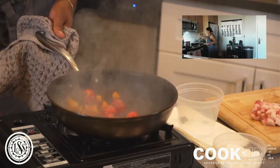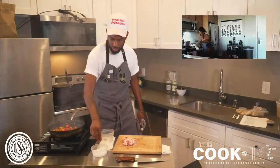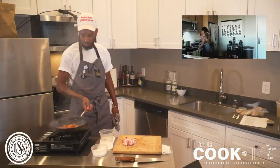I'm pretty happy with where these are at. Got a nice color on them. We can season them.